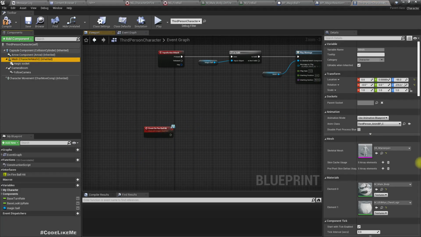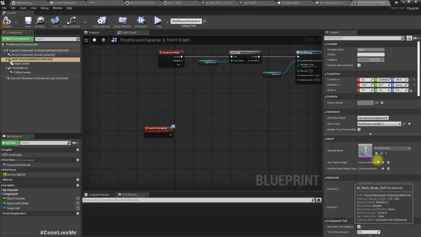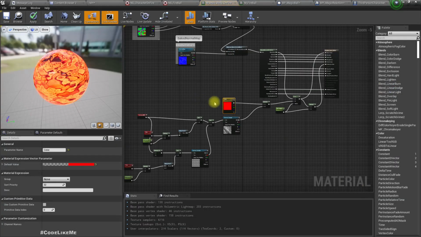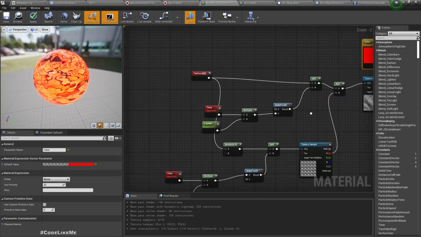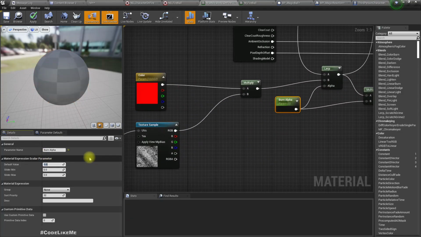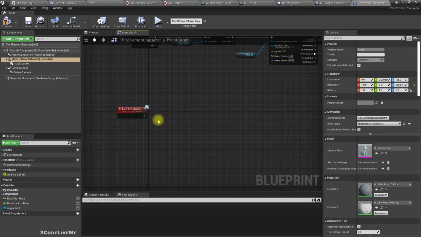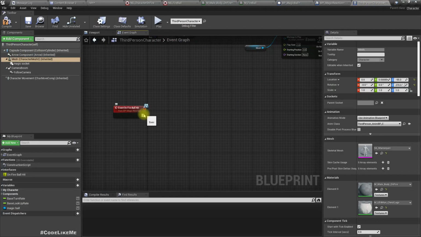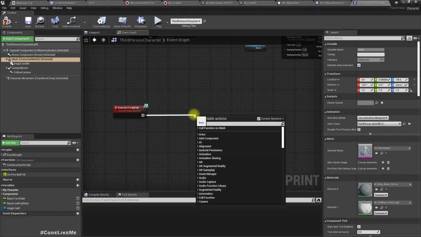So here as the character material I'll use ml body on fire, and by default I'll set the burn alpha to 0. And on fireball hit I'll do something like this.